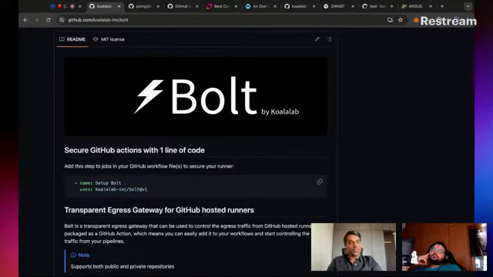For example, GitHub runner environments by default ship with passwordless sudo. If you talk to anyone who builds their own CI environment, they will say this is unacceptable. Why would I have a passwordless sudo for my build environment? But GitHub does so that the setup steps could also be part of the pipeline. If some setup step requires sudo, that can be done. But after that, it's not needed, and one should disable it.